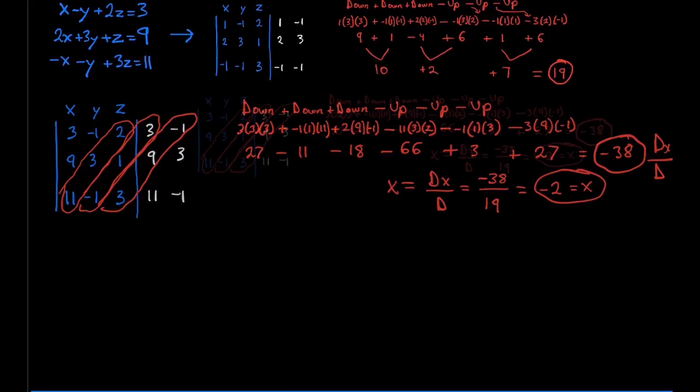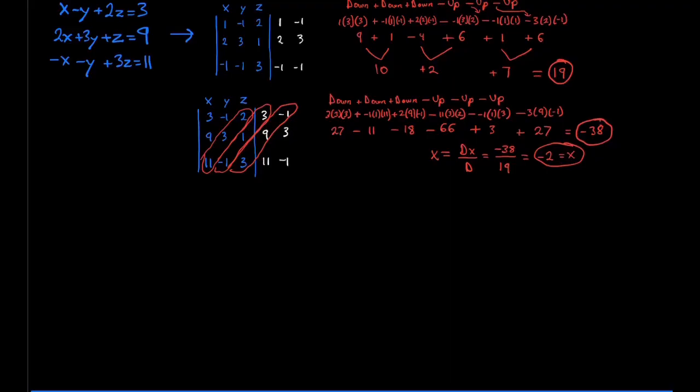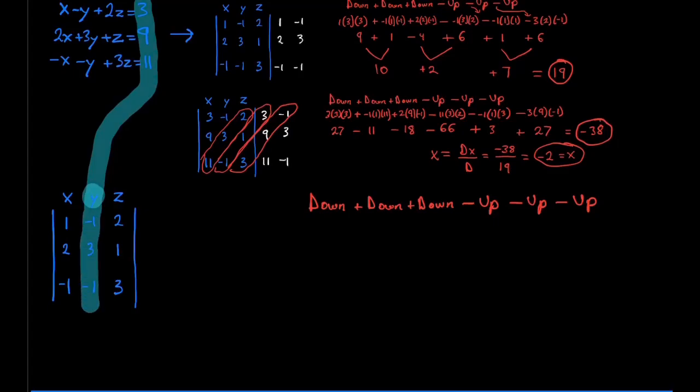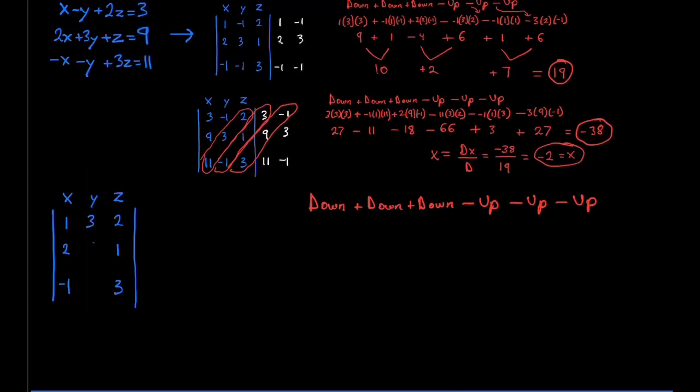Now I'll shrink this so that we have some space. We're going to look for y. So you start back here with the original again. The difference this time is that since we're looking for y, you have to take the constants and replace the numbers now. This is now 3, 9, and 11. So these constants took the place of the numbers that were in the y column. The first two columns will be duplicated. After that, you go ahead and start the loops.